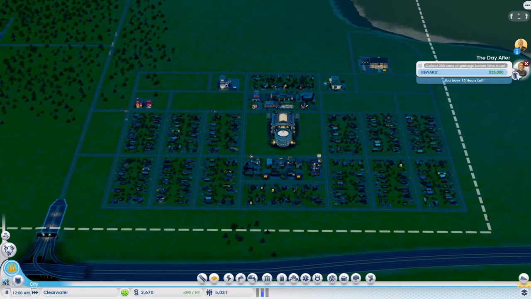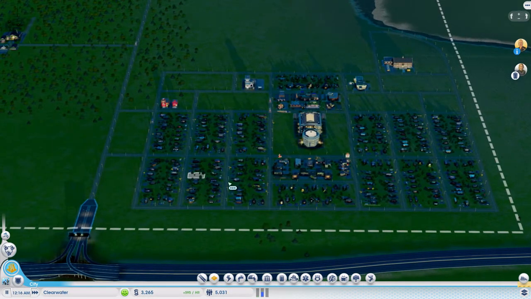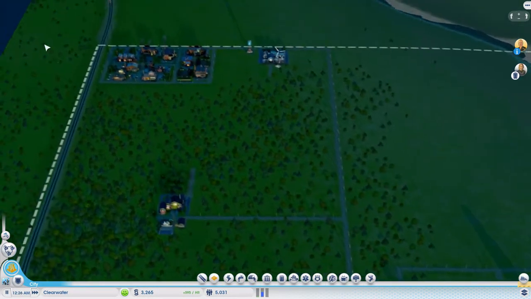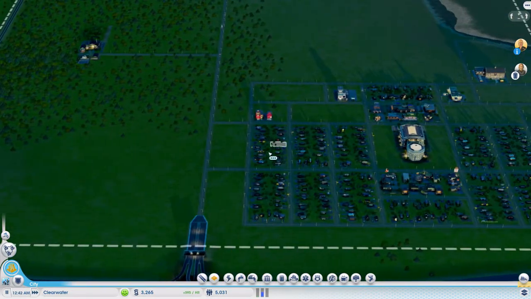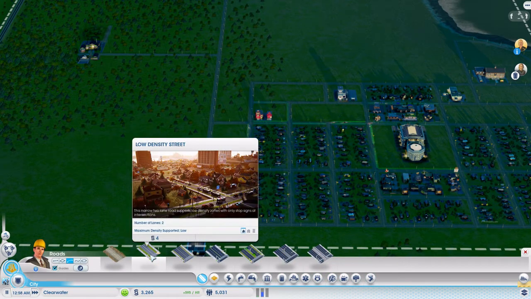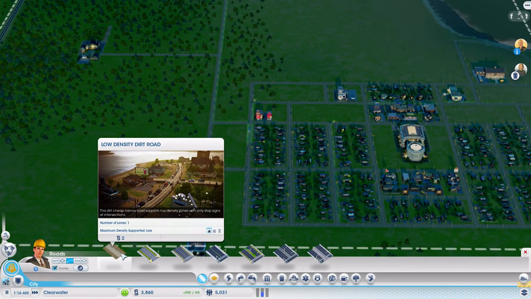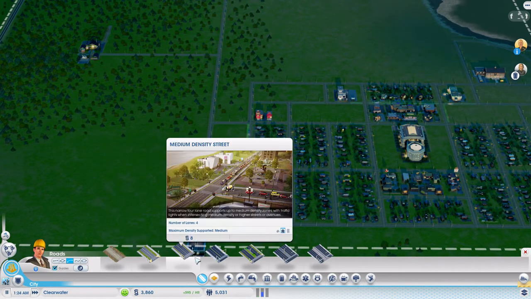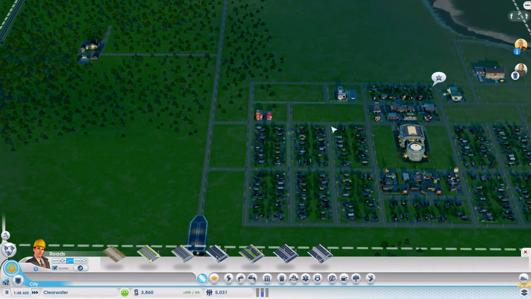Once we get the 25,000, it might be next episode, but once we do get it, we will be upgrading all the roads to allow people to have higher wealth. Because with the roads, you'll see maximum density supported, which is low. And it's low for this one, then it goes to medium. So what that means is that when you upgrade the roads, these are all low wealth.